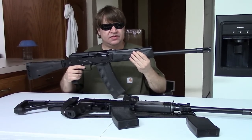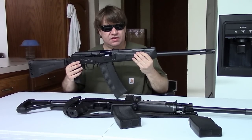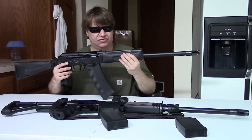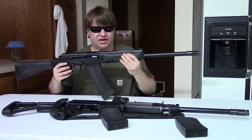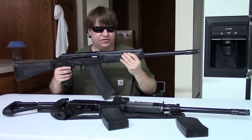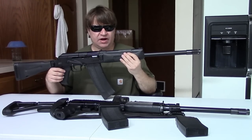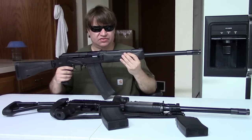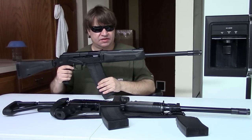Anyway, after these were made for the civilian market initially, police began to get interested, and they would start to purchase the 12KS amongst other versions. I've also seen 12S with the long barrel and folding stock, 12KS being the short barrel and folding stock. And then the military started to become interested around the turn of the millennium, around 99, 2000, 2001. And they put out some requirements, some things they wanted.